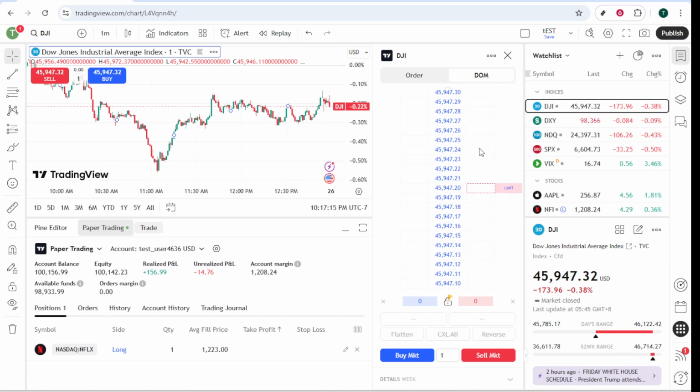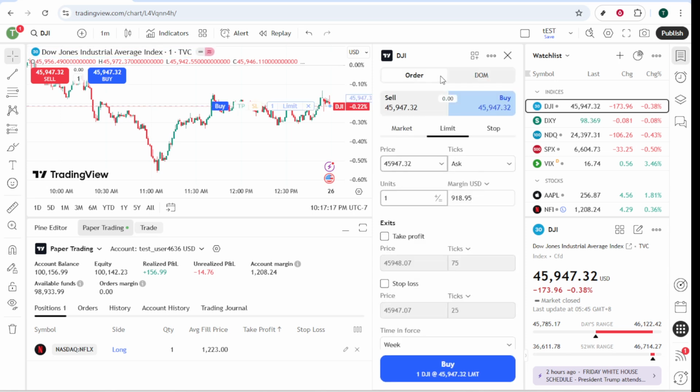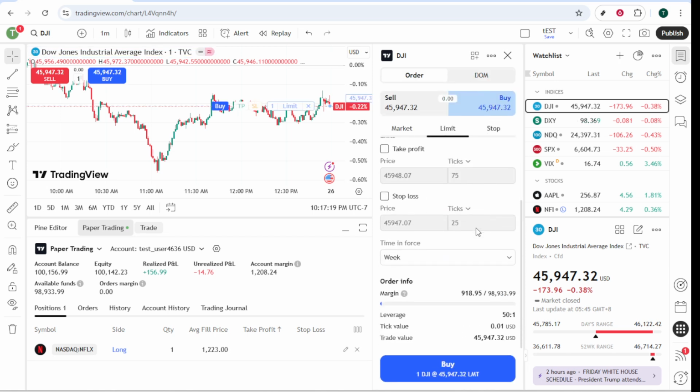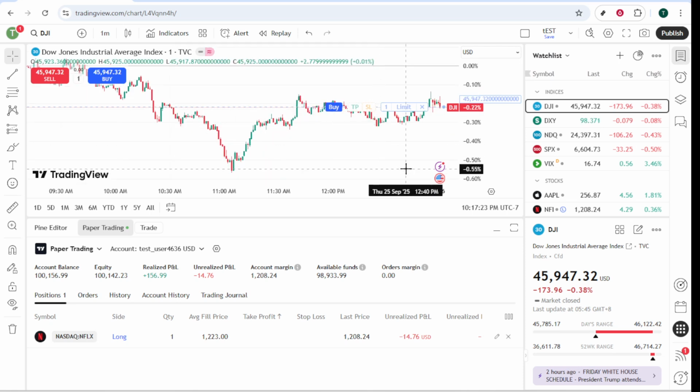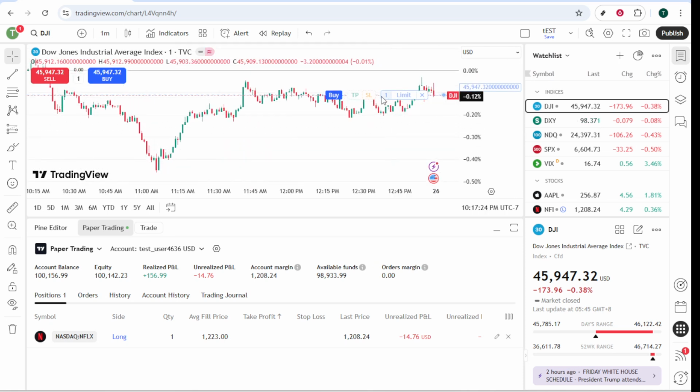While this process might seem straightforward, there are a few important considerations to keep in mind. First, remember that the ability to partially close a position depends on your broker. TradingView itself doesn't provide this feature. It's a capability supported by your linked broker account. So if you don't see the option available, your broker might not support partial closures.